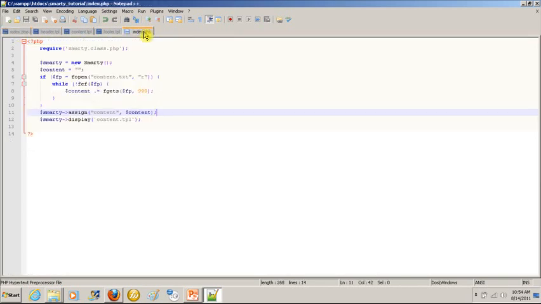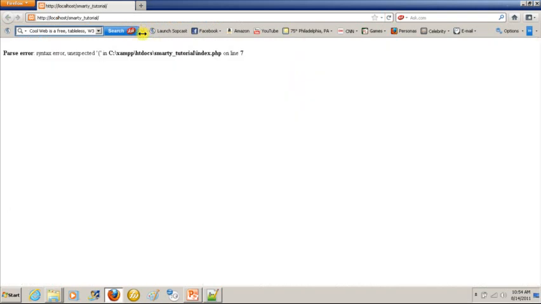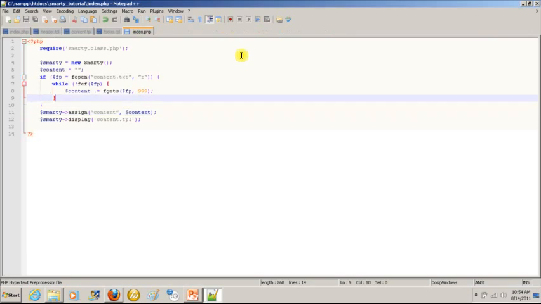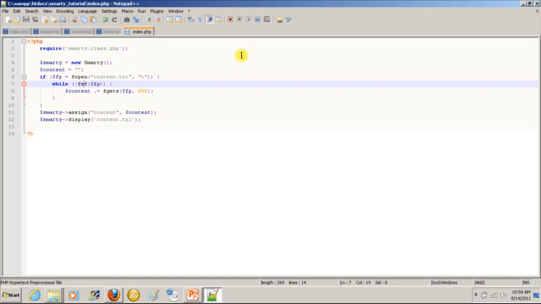Now I'm going to preview my web page again in the browser. It detected an error in my page, on line 7. As programmers, we know things are not always the way we expect, and they don't do the things you want them to do, but things have to be perfect.